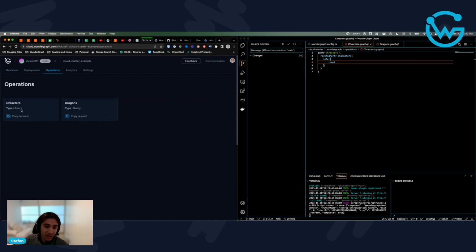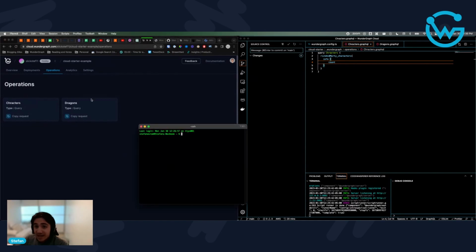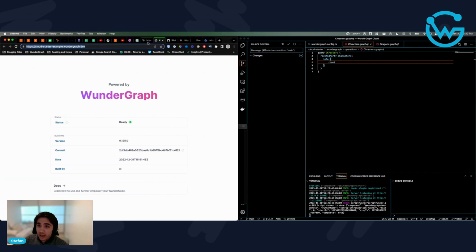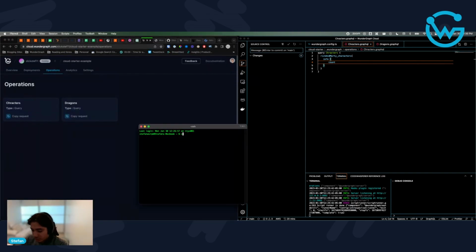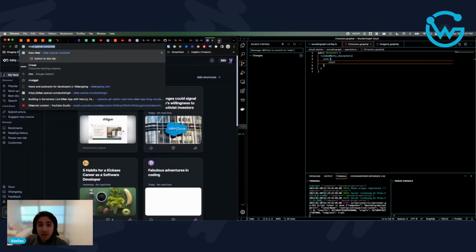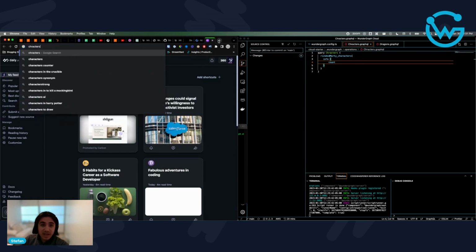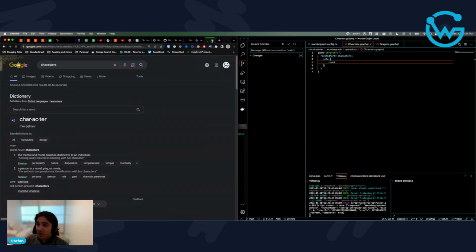And as you see, we now have our characters. Is that how you spell characters? This is tripping me out. Either way, let's try it out. So let's head over to our endpoint, back to the terminal, and let's curl that, operations and characters. And we should be able to get the count of all the characters, 826 characters in the Rick and Morty universe. One sec, this is really tripping me out. Yeah, so that is not how you spell characters. There is an A. I am sorry about that.